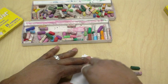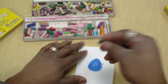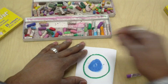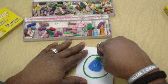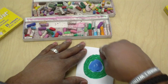All right, that's good enough. Then I'm going to start with the green, put a green ring around it, like that. Okay, and then I'm going to color that in. And this is not something that should take a very long time to do. Each square should probably take about a minute or so. Once you choose your three colors, each square shouldn't take that long at all. See, I'm finished with that quick.